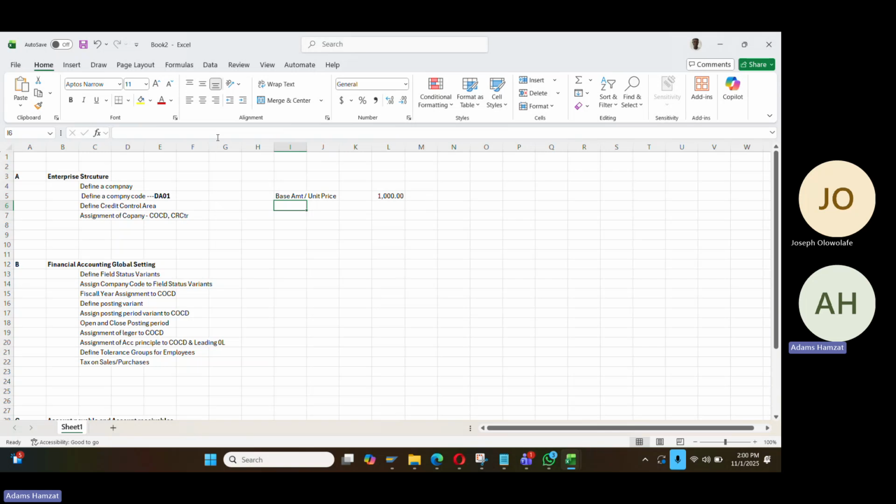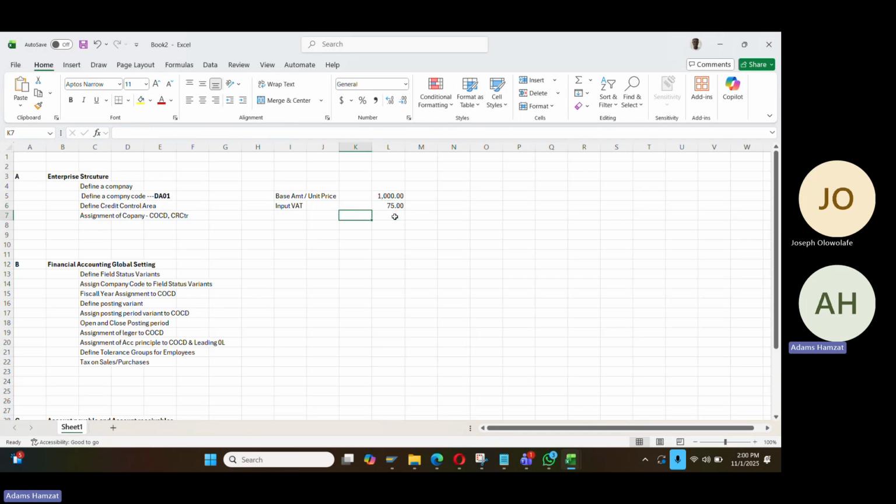So we have 1,000 and you have your input VAT. In Nigeria, VAT is still 7.5%. So 7.5% is 0.075. You times it against this to give you the VAT amount. This is 75. 75 is the VAT amount on this 1,000, right?